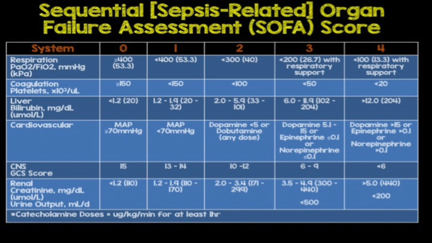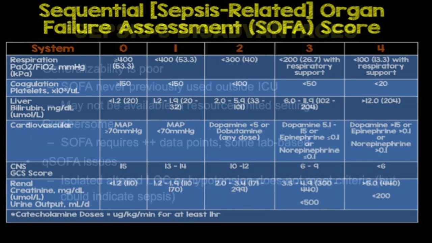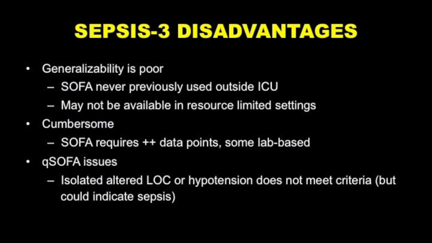And lots of times, we don't have infusion pumps in the ICU. We have syringe pumps. Sometimes we do mechanical drop counting, but we don't always have infusion pumps. It just becomes very cumbersome to use this. GCS we know about, creatinine, and so on. So it's a cumbersome score to use, and not always easy to use in a resource-limited setting.